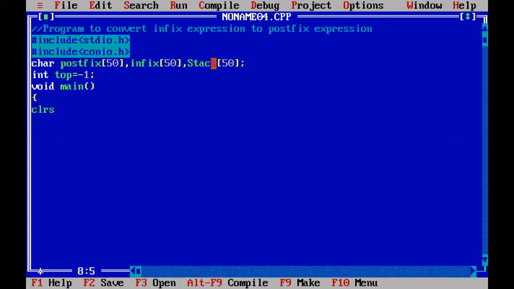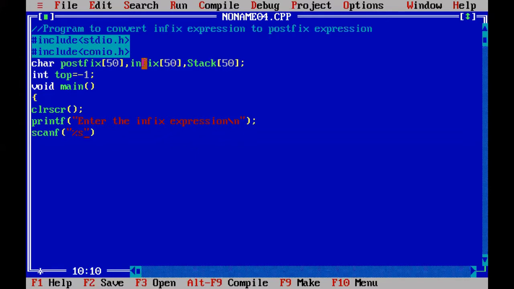Within the main method, let us read the infix expression. printf, enter the infix expression, \n, scanf, %s.